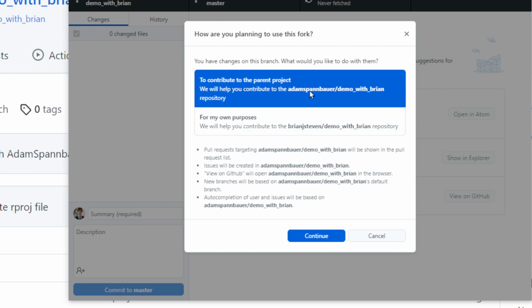In general, when collaborating with others, you will select the top option. However, just one thing to point out, this third bullet says view on GitHub will open in the Adam Spanbauer place. So you want to make sure when you view on GitHub that you see your name and the name of the repo, not the original maintainer's name.